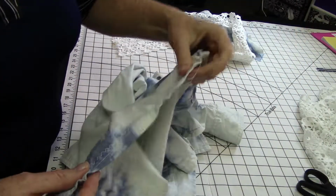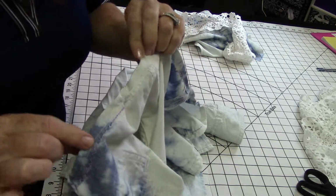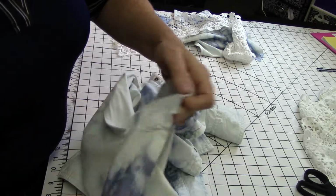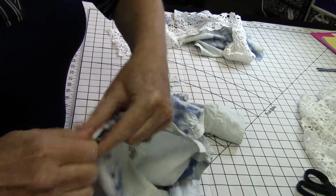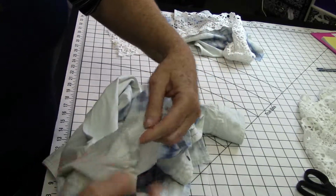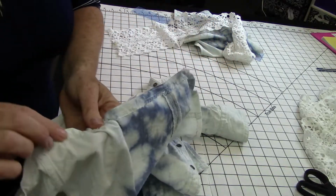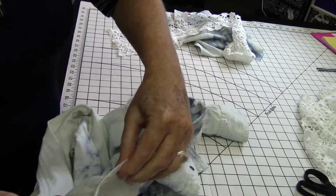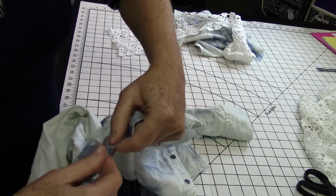So now I've hemmed, just rolled it up about a 1/2 inch, just rolled it in, zigzagged it right on where that fray edge would be, and then I ran a loose stitch, a basting stitch, right along there, and I'm just going to pull that stitch just to add just a little bit of gather in each panel, like the front panel, and then a little bit on each side panel. If you pull the bobbin thread, they tend to be looser and the fabric moves a little bit more easier. So I just gather a little bit.